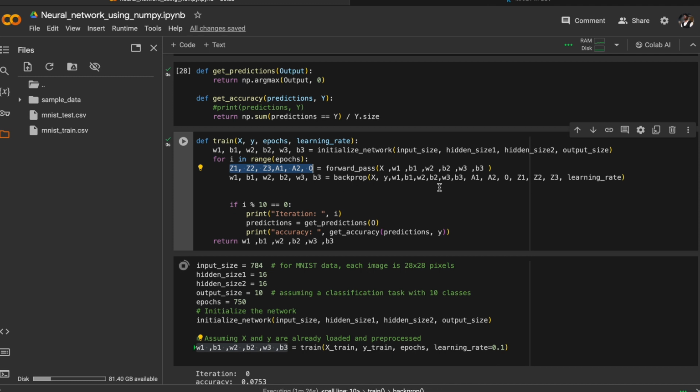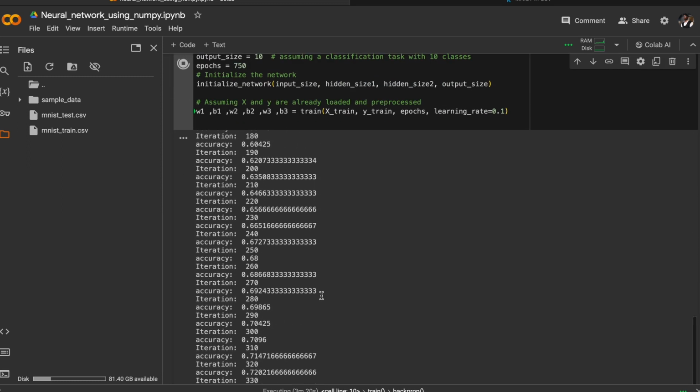Then we substitute those weights and X, and we add Y, these equations, and a learning rate, which gives us the weights which are trained. Now these weights have been tuned.